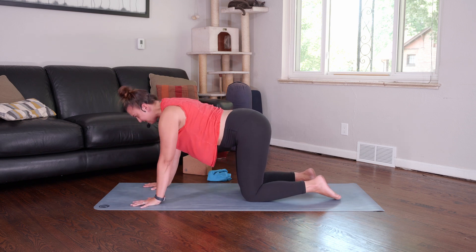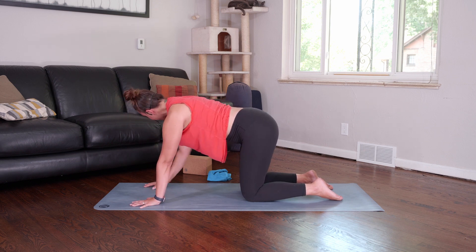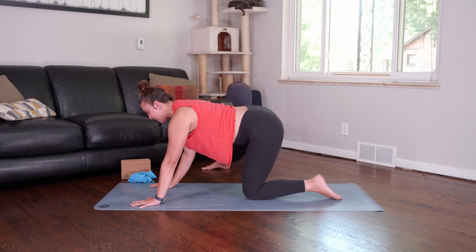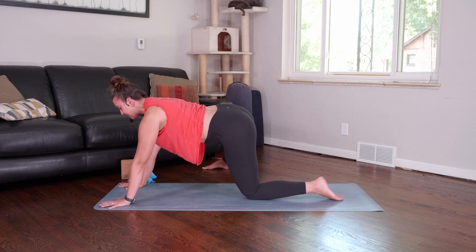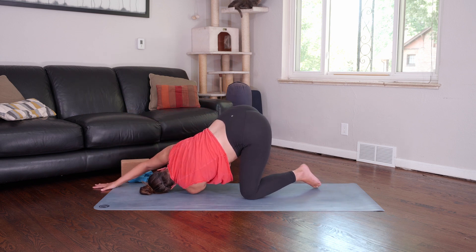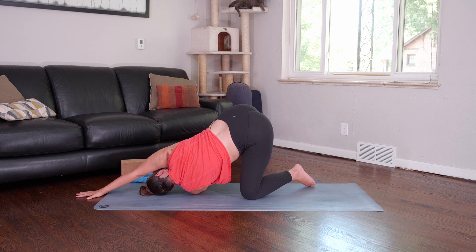Stay committed to the left big toe mound. Breathe into the left side body. And then take another breath in. Exhale, untwist to tabletop. Let's find one cow pose. Inhale, exhale to cat — tuck and round. Come back into a long spine, and now extend your right foot out, heel in line with the hip. Walk your palms forward about a palm print and either thread your left forearm onto the ground or come all the way through, weight on the left ear and left shoulder. Stretch the right palm forward as if it were in down dog.